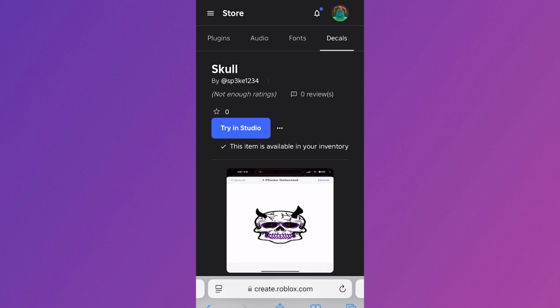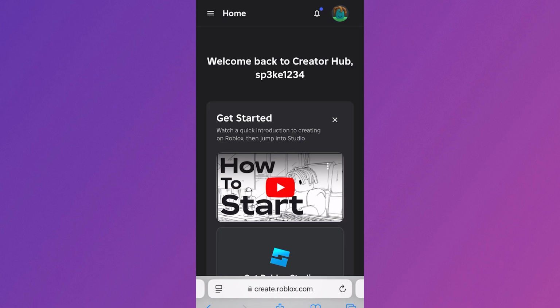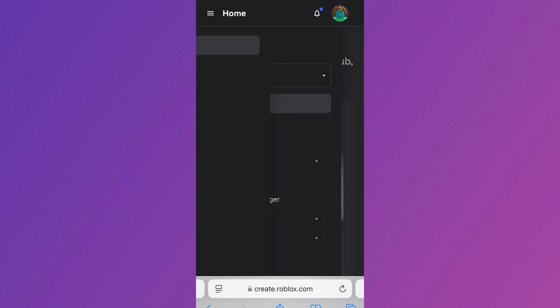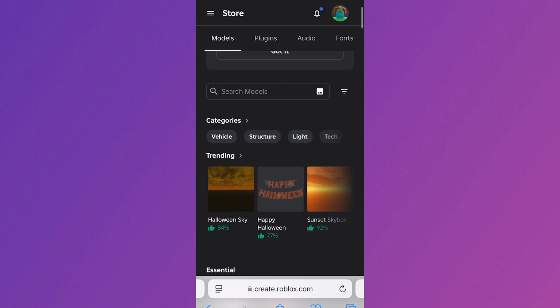Now before we head into Blox Fruits and add this to our crew logo, you can actually select a free logo in the Roblox store if you don't want to create your own. So to do this, you can click back on the navigation in the top left hand side, click on the home button right at the top, then click back on the navigation menu, click on the back button and then click on store. So here is all of the free images that we can use for our logo.